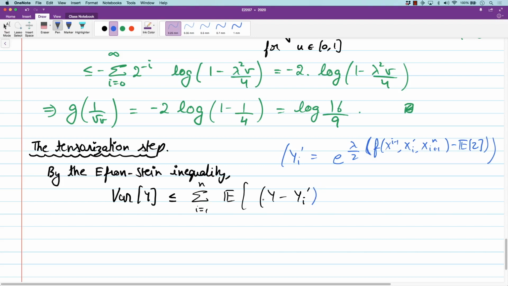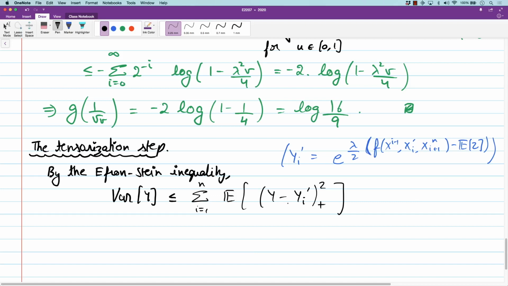And y minus y prime square, and there is a factor of half. If you use the symmetry property, you can just write it as the positive part. This is just the positive part of a number. Okay, this is by now Efron-Stein. So this is still not bringing in the v part, but at least the tensorization property holds.